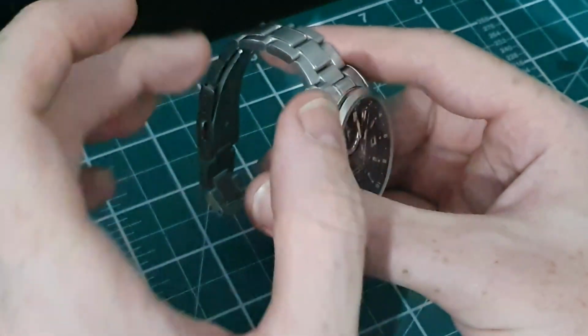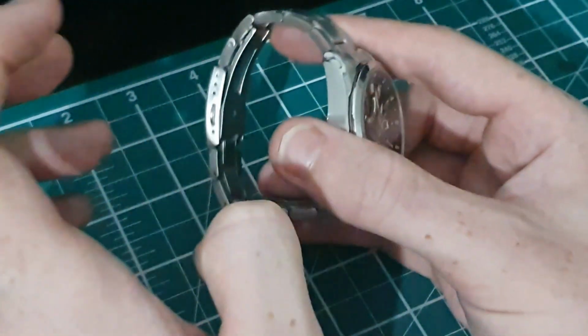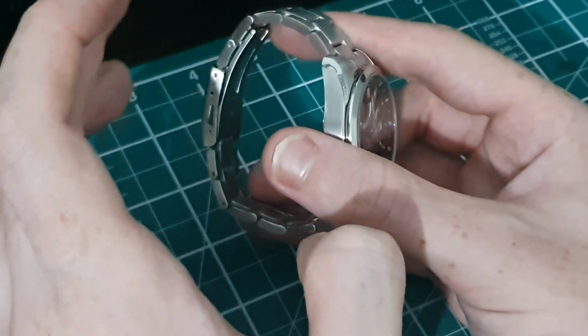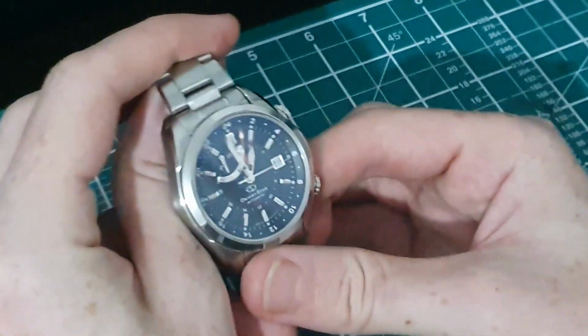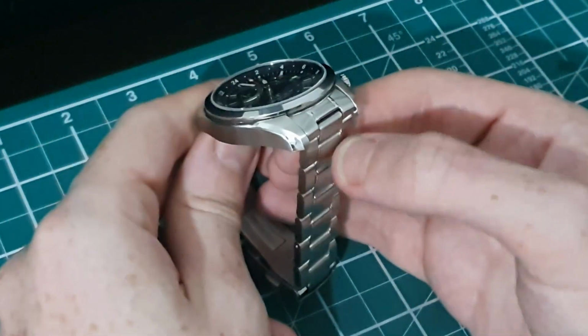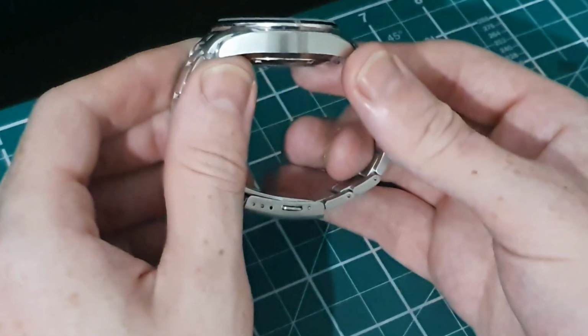I'd probably say that it's better than a Seiko Samurai, but not much better. Around the same type of expectations for this. These are solid end links. The bracelet does fit really nicely to my wrist. We have a female end link, which helps to the sizing of the watch.